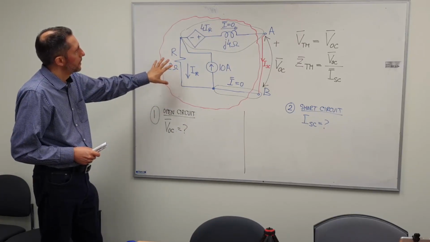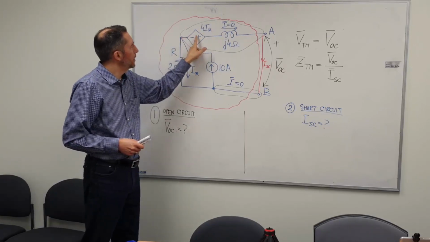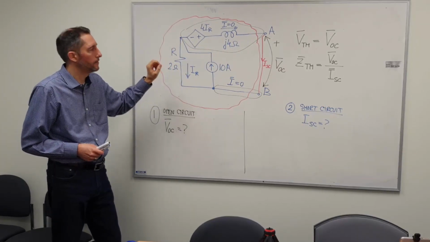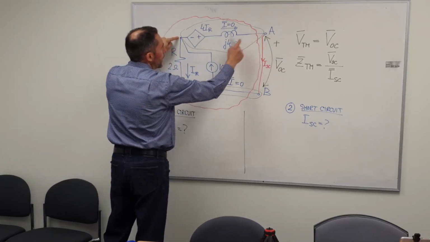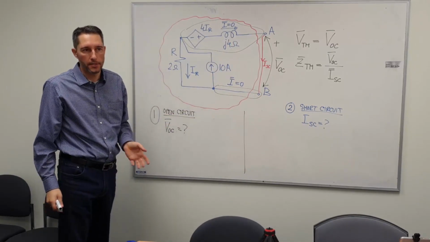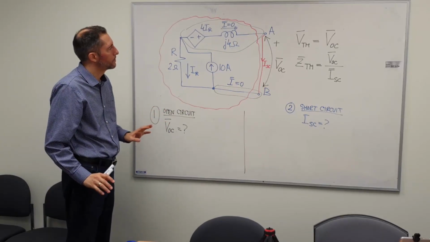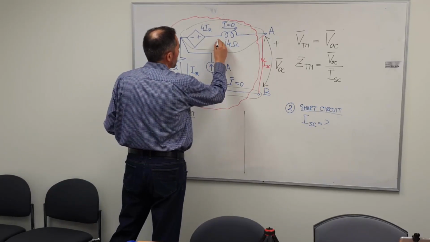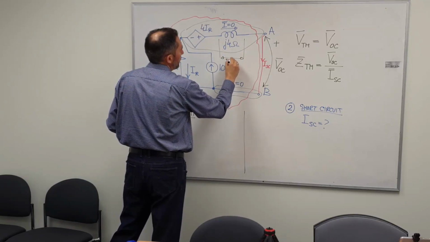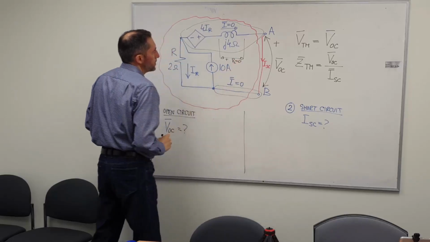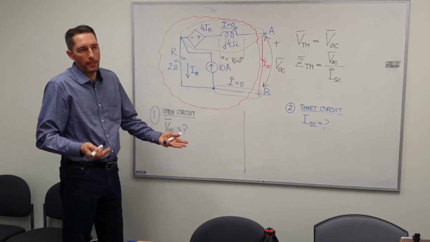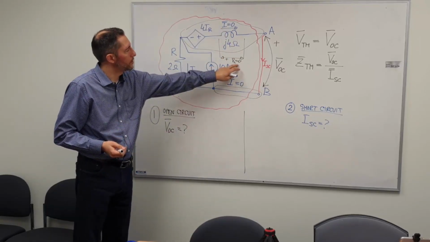Now, just because I said that current in this branch is 0, that doesn't mean that the voltage is 0. You may still have voltage between those two. Now, if the current through the inductor is 0, then the voltage drop across the inductor will be 0. That's what I do know. So this is the voltage across the inductor. Let's call it VL. VL must be 0 because VL is ZL times I, and I is 0, therefore this voltage across the inductor has to be 0.